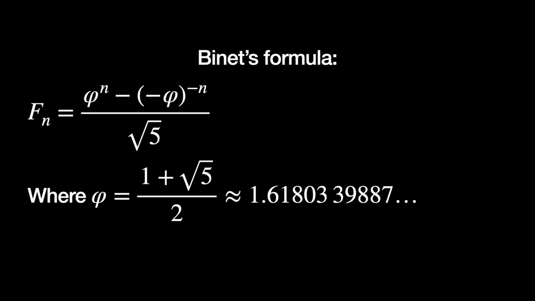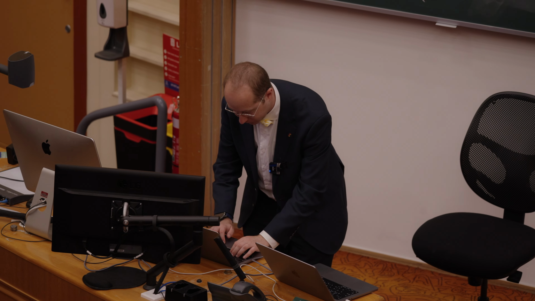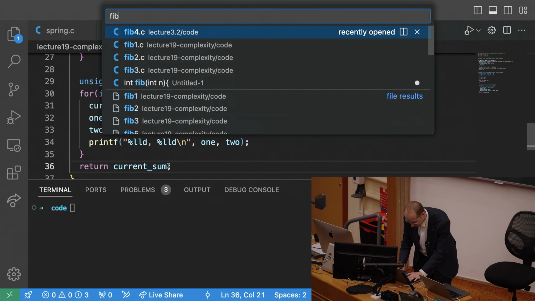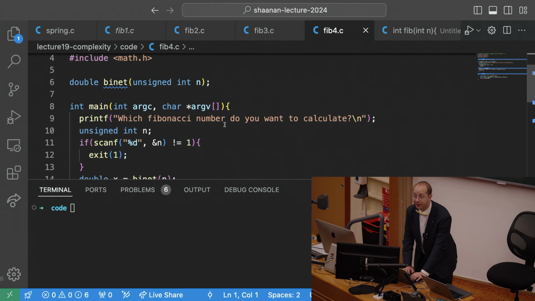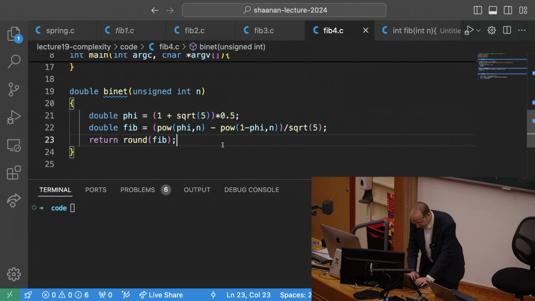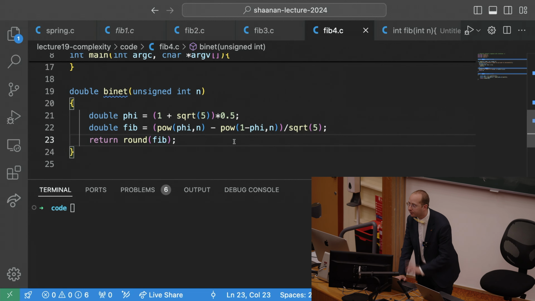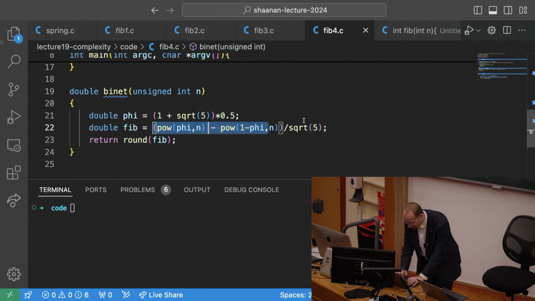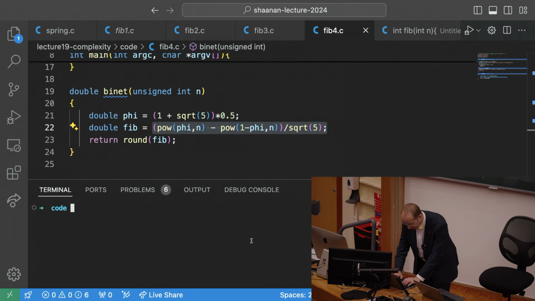So where f of n equals, I will open this up. And this is the Binet's formula version of my Fibonacci program. And I think there might have been a typo on the previous slide that I'll look out after if I use the wrong symbol in 2 places. But essentially, I just compute it directly, and that's it. That's the whole thing.